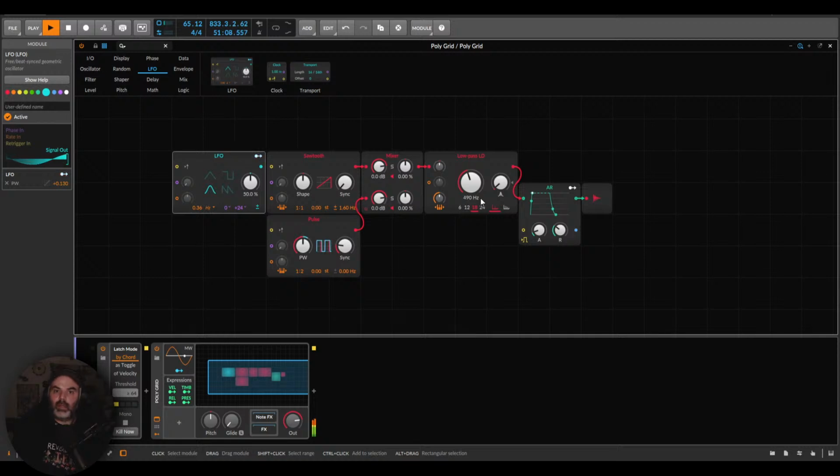Listen to this bass. It's a sawtooth, a pulse wave, and a low pass filter. That's it. Listen to it.